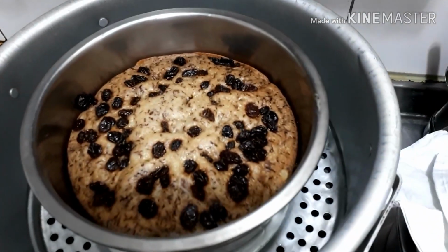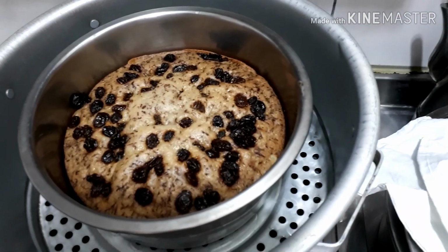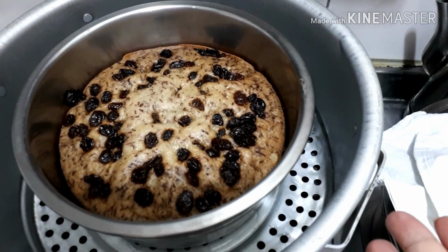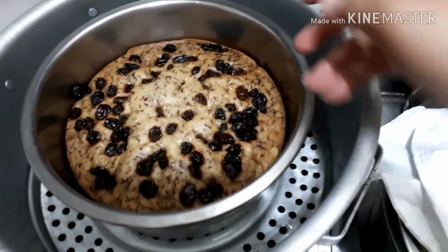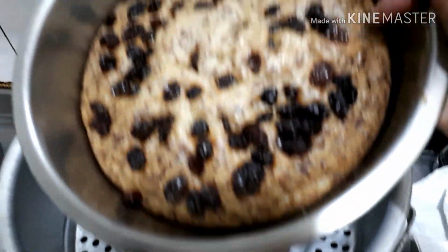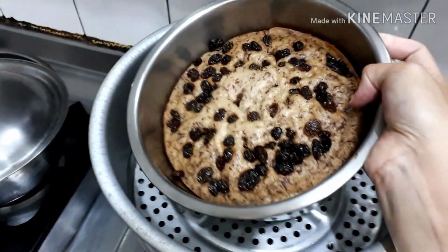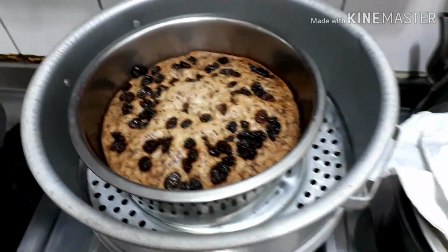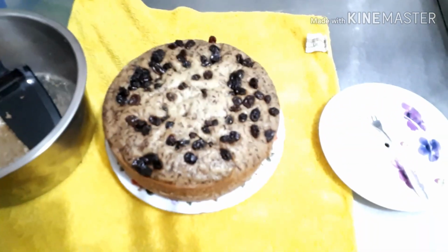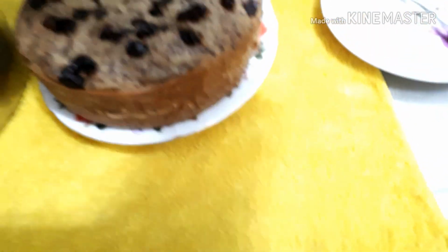Hello, we're back! So, after 50 minutes of cooking, ito na, pinalamig ko muna siya. Let it cool and transfer it to the platter. Okay. Transfer it. Ayan na, mga ka-siblings. Na-transfer ko na siya. Let it taste.